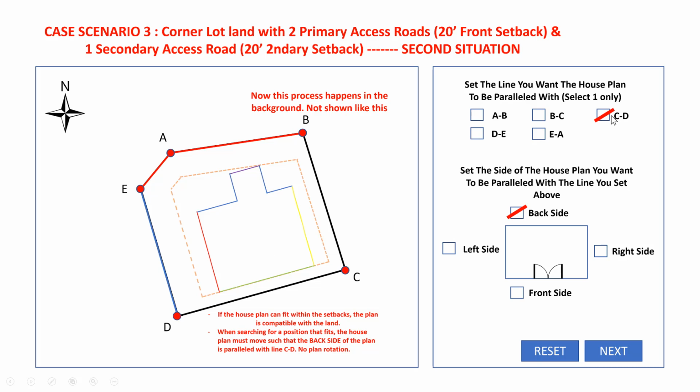This is important. I need these features because sometimes you need to align each side of the plan to a certain side of the land boundaries. All this happens in the background. This is just one plan. It will scan the second, the third, the fourth, until all the house plans in the database are scanned. Basically that's it.